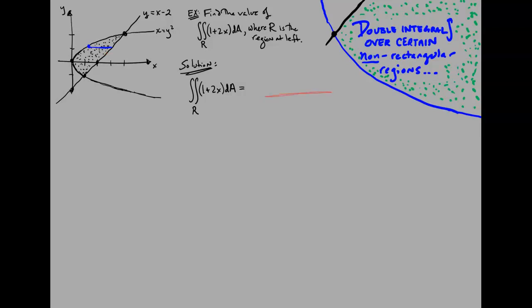I'm going to start by writing my inner integral here. We always start with the inside. The heart of it is going to look like this, of course, because at every point on this blue line, I'm taking my dx, my little change in x, because that's all that's changing, and I'm attaching a weight to it. And the weight I'm attaching to it is the value of the function I'm integrating, which is, of course, 1 plus 2x. And then this integral tells me to add them all up.